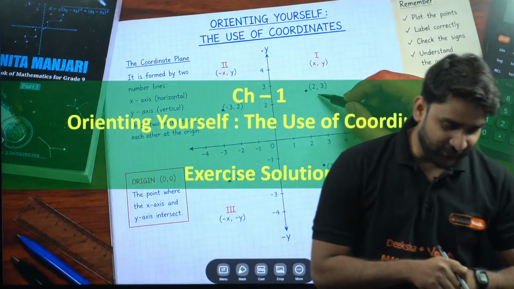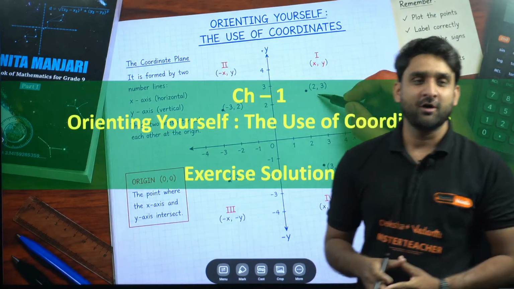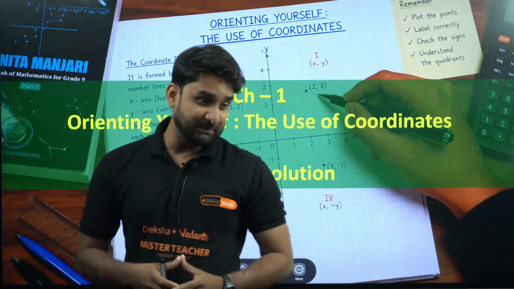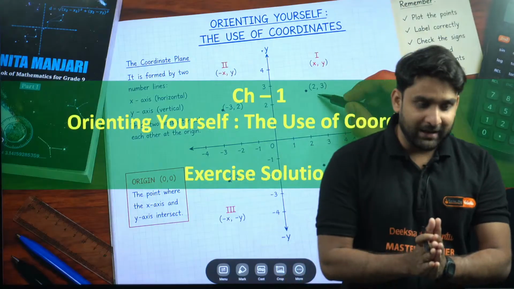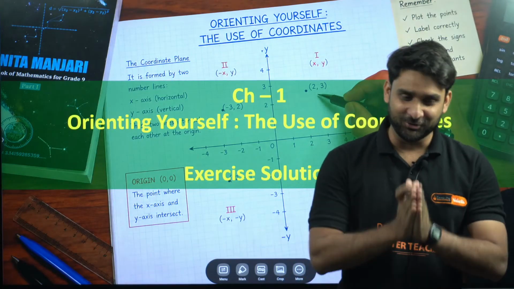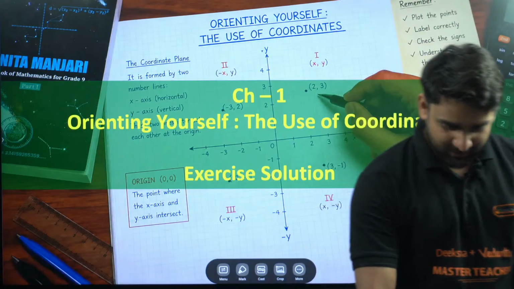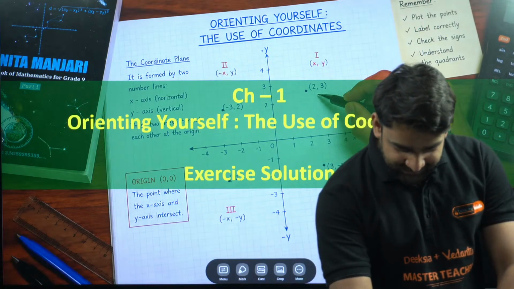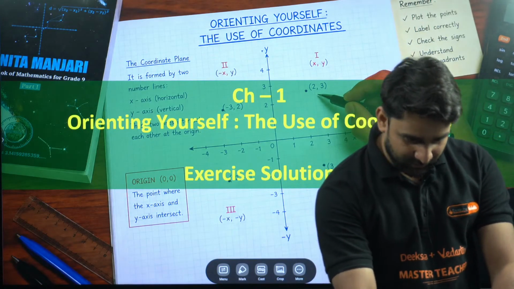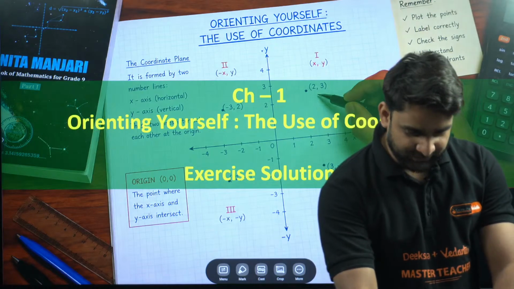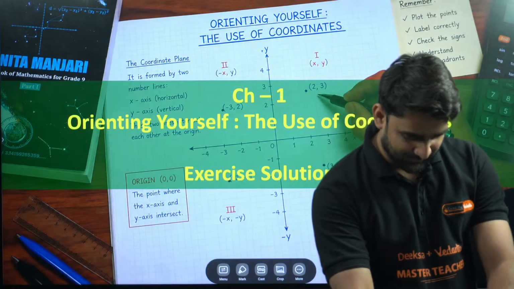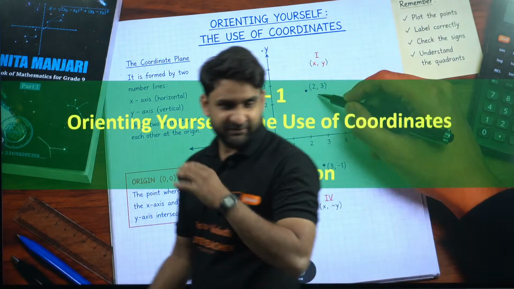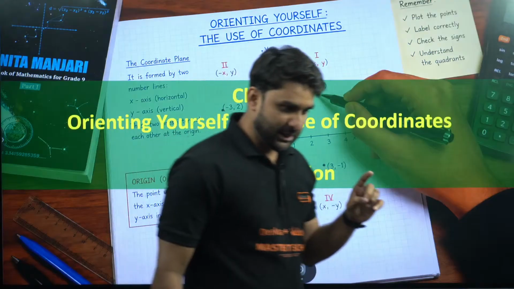Before I start this fabulous session of your chapter number 1, Orienting Yourself, please let me know everything is fixed. I am audible to you all and I am clearly visible to you everyone. Please let me know in the chat section. Yes sir, you are audible, you are visible. Please proceed, we are waiting for you sir. Yes, please let me know champions, everything is fixed. I'm audible to you all.